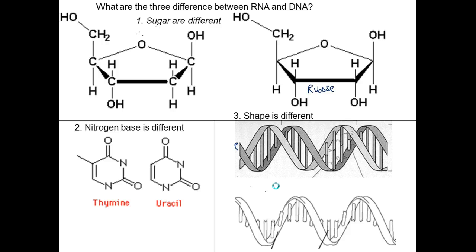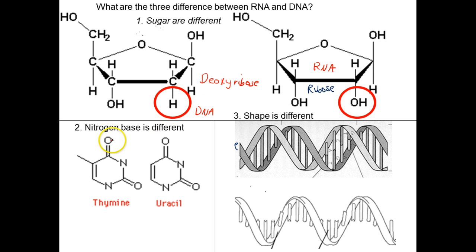Now, before we go into transcription and translation, let's talk about RNA. RNA and DNA have three key differences. One key difference is that the sugar is different. So here, if you notice, between these two, this is ribose and has that oxygen, whereas this is deoxyribose. It does not have that oxygen. So this is found in DNA, and ribose is found in RNA.